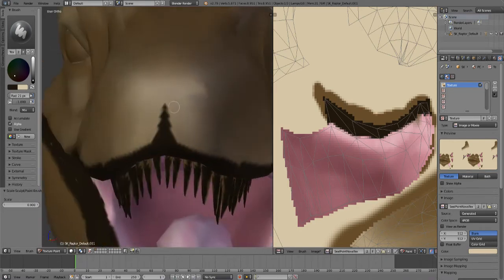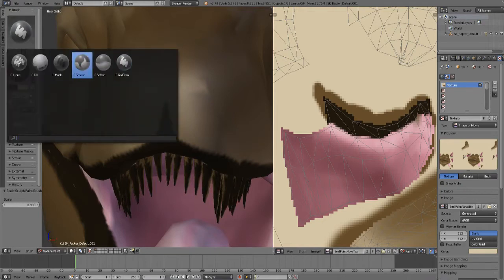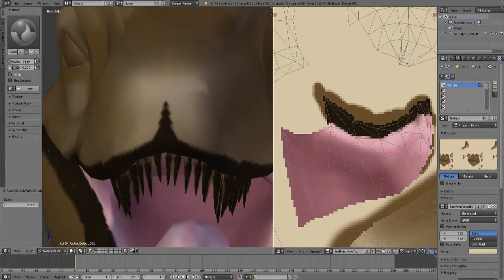The line edges appear raw. I will use a different tool to fix it, and that will be the smudge tool. The blur tool, like in Photoshop, doesn't work like it should, so don't even touch it.